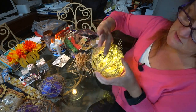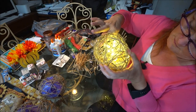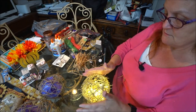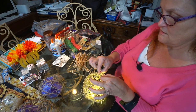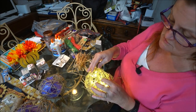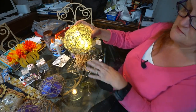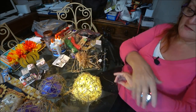Trying to still take some of that glue out of there. Yeah. And you just kind of clean it up a little bit. Okay. So I kind of made a hole so I can just squeeze it back. You know. You have to be careful. Be dainty. I'm not a dainty person. But I'm not real rough either. And you get anything that's raggy coming out. There. See? And then that way, there you go. Hopefully you see that nice.